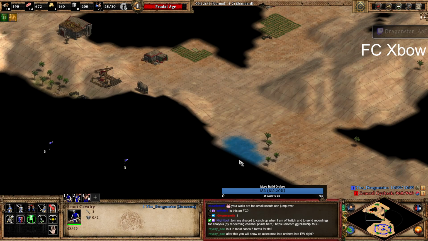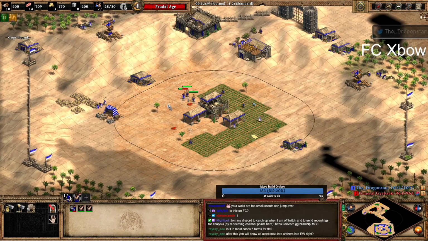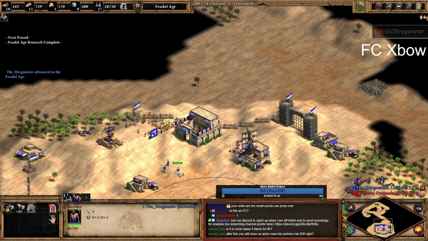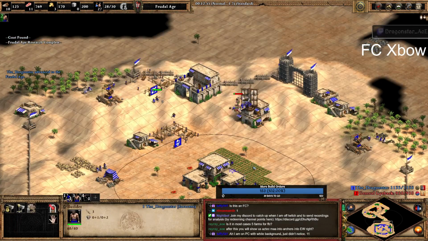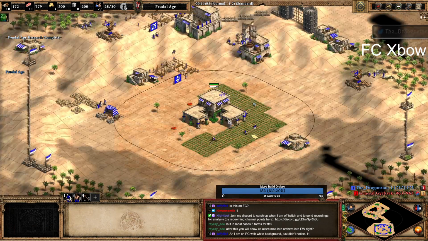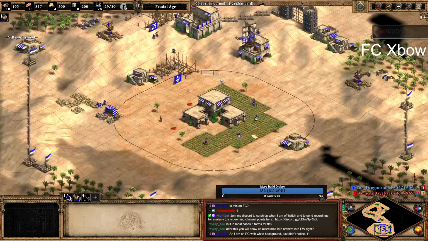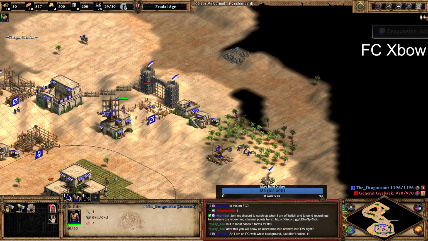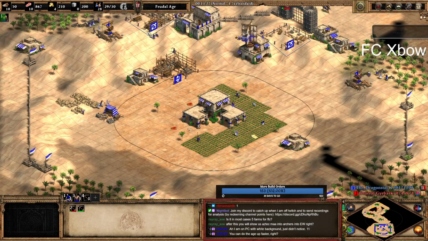Yeah, I'll show you. After this, once you're up, these 3 villagers can make the archery range, blacksmith. Next 2 villagers go to gold. Add the second range as well.